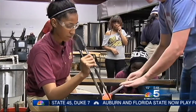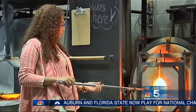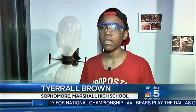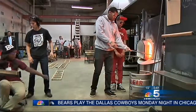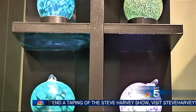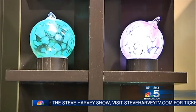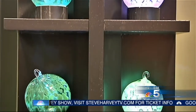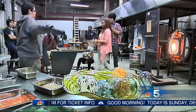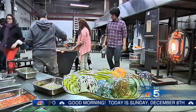Most young people in the program are today better in school because after school they are busy creating art from glass. You get to see different types of people from not just your neighborhood, but other neighborhoods, and you get to make new friends. It's a place for them to constructively learn a skill and sometimes learn an art form that they continue throughout their lives. People have this perception of glass as being very breakable, very fragile — but it's actually got some strength, and so do these guys. Art Norman, NBC5 News.